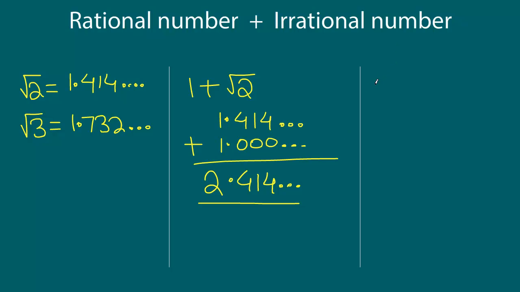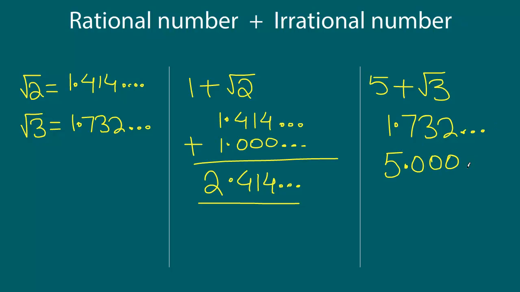Let's take a look at one more example. How about we try to add 5 plus square root 3. So square root 3 again is this number, 1.732, and this will go on, and here we have 5. So we can write 5 like this, right? And when we add them, the decimal part will be again 732, and it will go on forever. And here this one will be 5 plus 1, 6. So our number will be again an irrational number, because the decimal expansion goes on forever, and it is non-terminating and it is non-repeating. Let's take a look at some more examples.